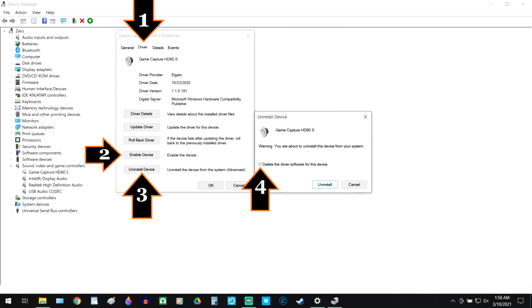You will get the Device Properties dialog box. Click the second tab, labeled Driver. Next, click the second from the bottom option, which should say Disable Device. If it says Enable Device, then go ahead and skip this step. It's already disabled. Third, click the bottom option, Uninstall Device. Next, it'll open this Uninstall Device dialog window. There we go. And make sure Delete the driver software for this device is checked. You do want to delete it and then uninstall.